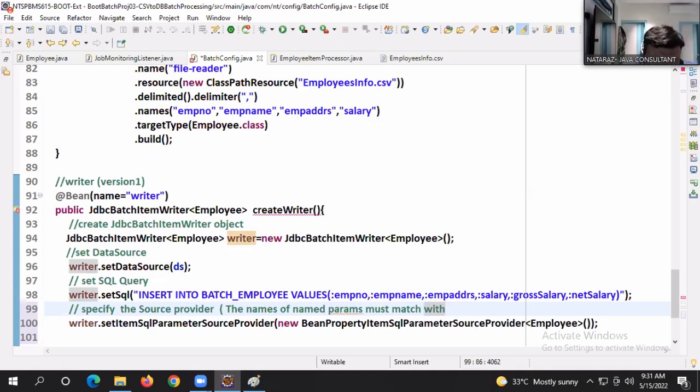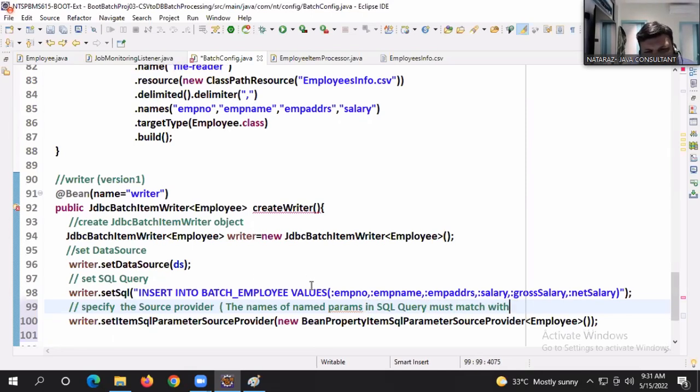The names of named params must match with, what, guys? Must match with the named params in the SQL query. No, we cannot use that, guys.